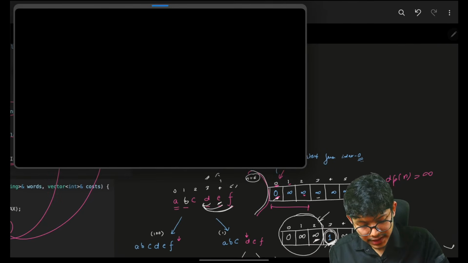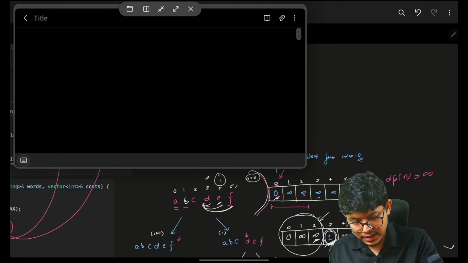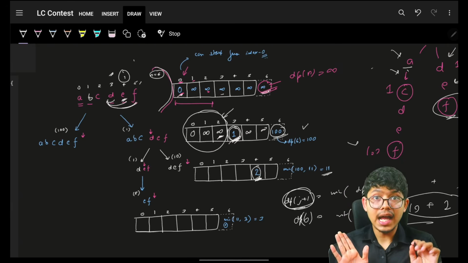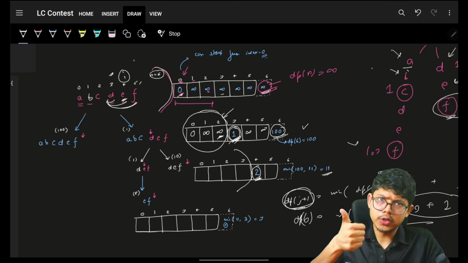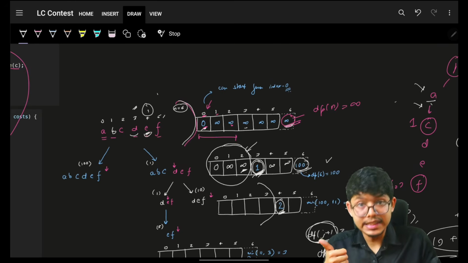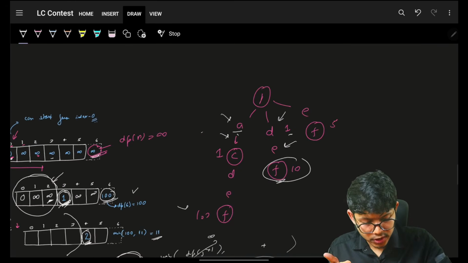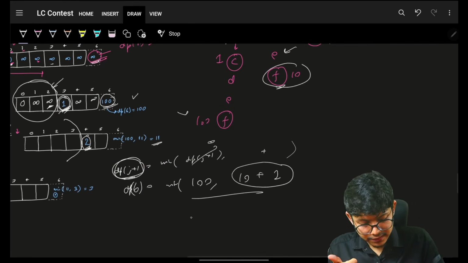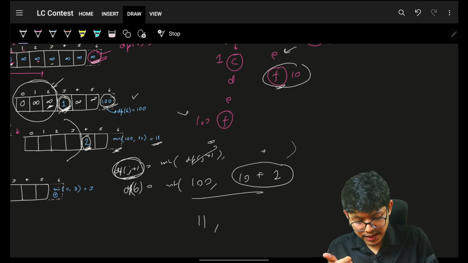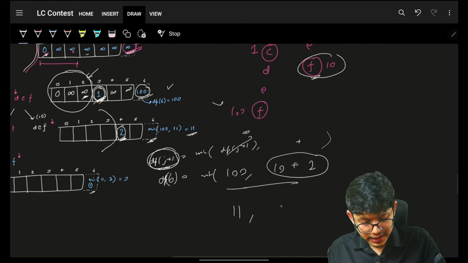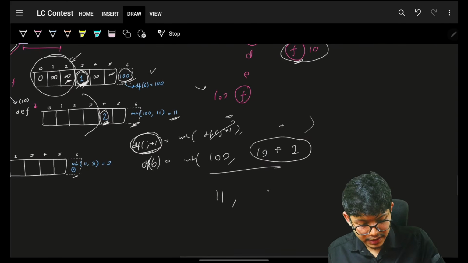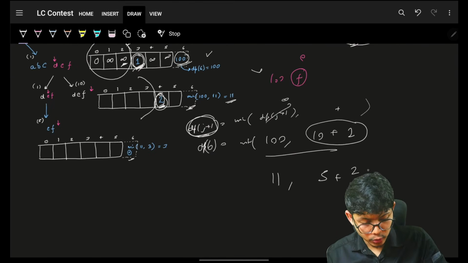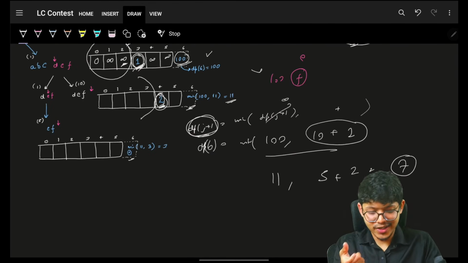As you go on to your next I, you will see, okay, I have a value 2, which means up till this point I was able to make it. So I will go and search for E, and then EF maybe. Is it an end? No, it is not. Then F, yeah, it is an end. Then minimize your answer the same way. Earlier the value was 11 for DP of 6, but then you minimize by saying the current value will be 5, and the existing value of DP of I was 2. Thus the minimum value is 7, and thus your answer is 7.